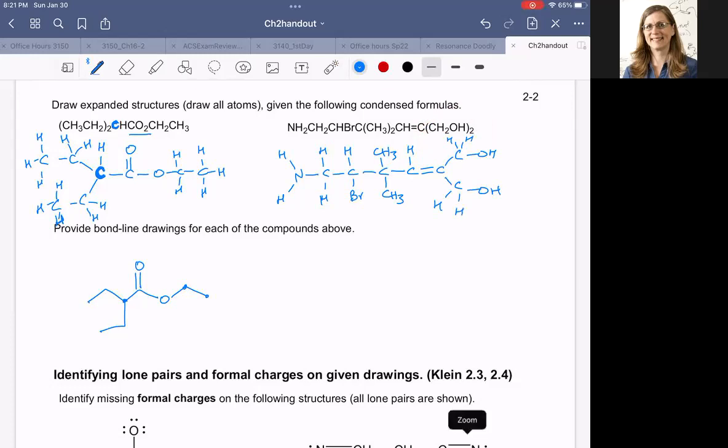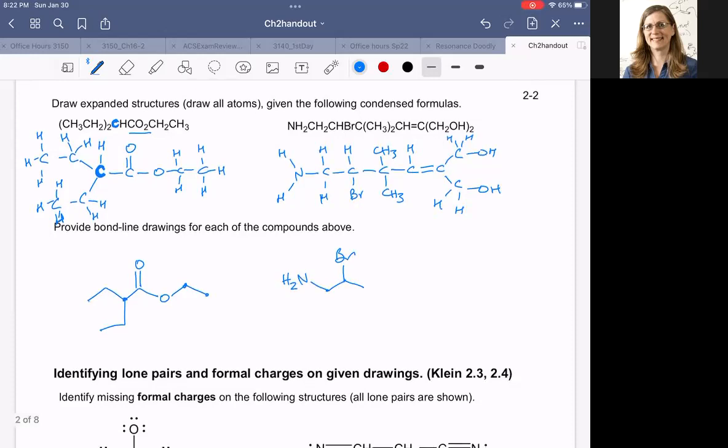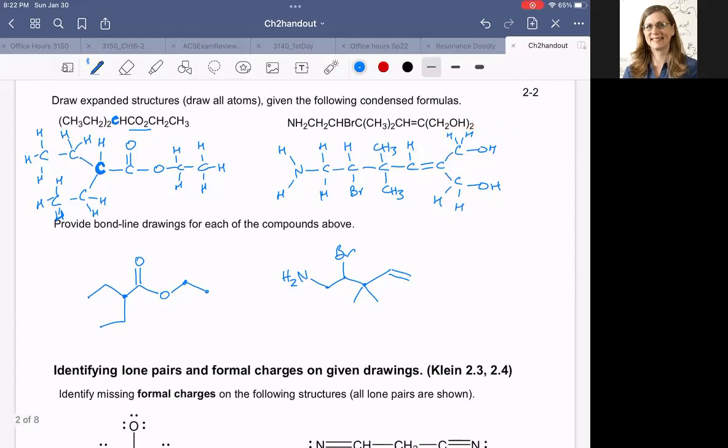Again, we can kind of start any direction you want, doesn't really matter. But we have an NH2 group, and then we have just a regular CH2. So that's just going to be a bend in a line. We're going to draw kind of our zigzag drawing. And then we have another carbon. This time it has a bromine attached. So we can point that up. The next carbon over has two CH3 groups. So we can point those down here as line drawings. That represents two CH3s. And then the next carbon is a double bond to the next carbon over. And then that last carbon of the double bond has, again, a CH2OH and a CH2OH. So that's one carbon, and then an OH, and then another carbon and an OH.